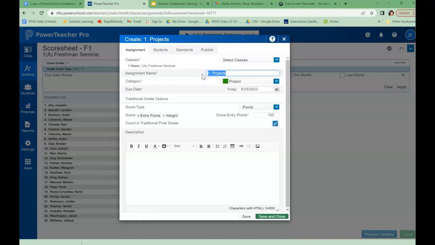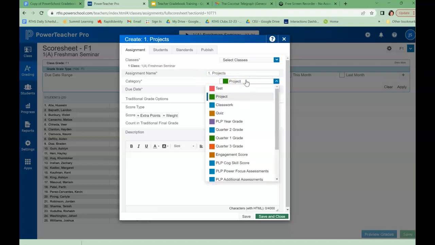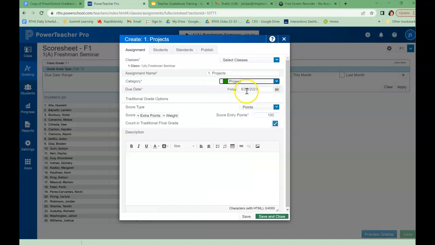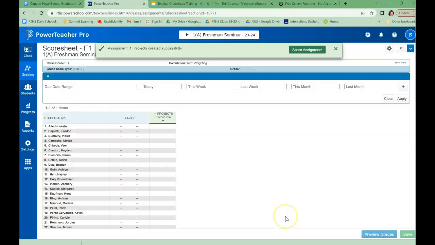Name it one.projects or project. Select your green project category. Leave it as today's date, a semester 1 date. Make this points. Make it 100 points and leave this checked. And then you can save and close. And so now I have the projects set up here.